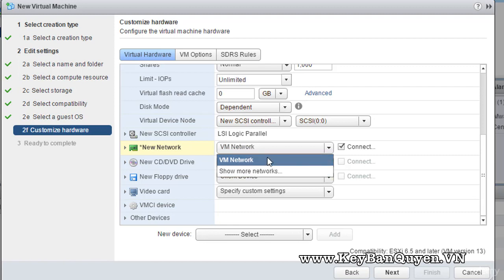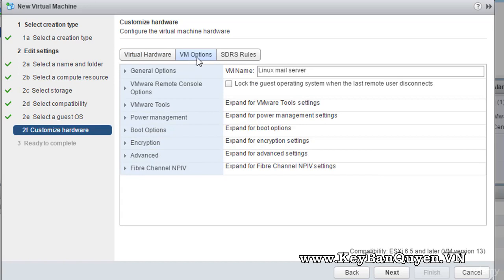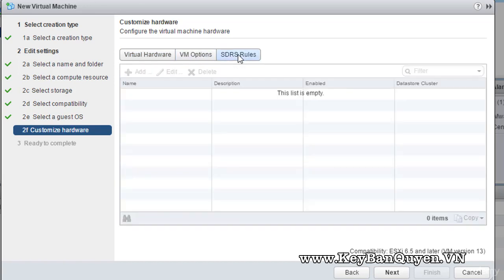We're going to see it later in the section on networking, the different networks that we have and how we can create other networks. Then we have the DVD drive, the floppy, the video card, and some other options. Then we have here the VM options as in the preview in the user interface of the host, and a new option that's called SDRS. We'll see this option in a specific section about DRS and high availability.